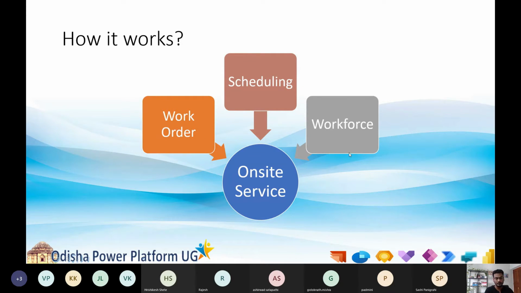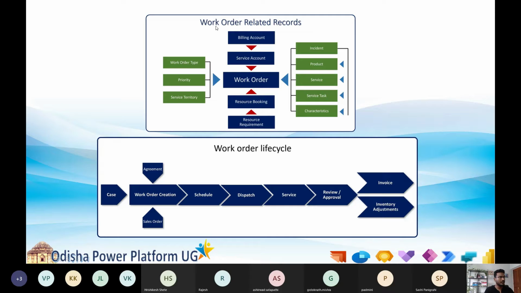And this is the person who is going to come to your home. Sometimes it can be one, it can be more than one as well. So these are the records or related entities that are used across the work order in a simple way. The data model itself is bigger. There are lots of entities related to this work order. It's more complex, but the simplified version, I would say, is this one.